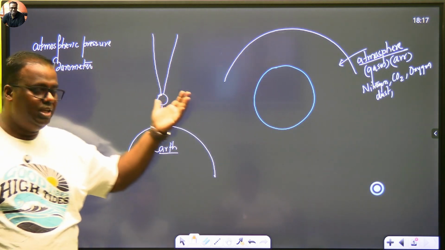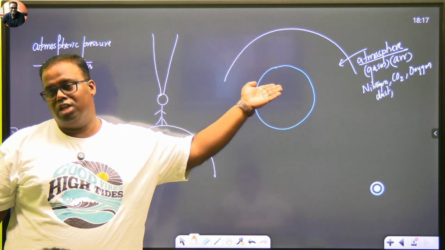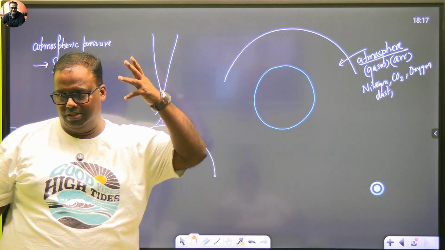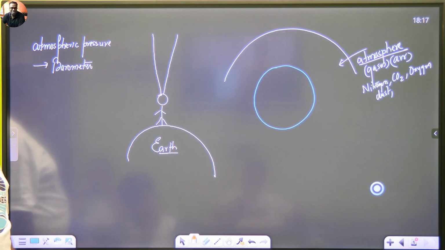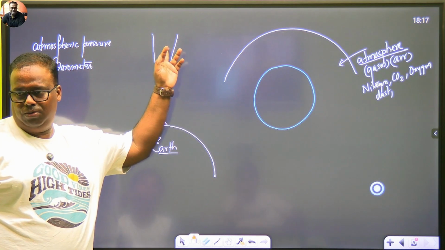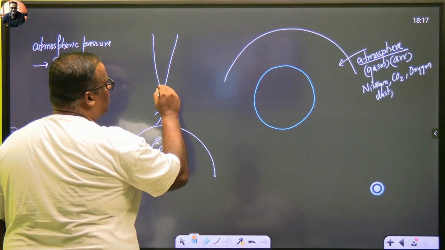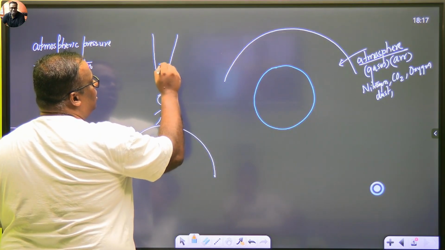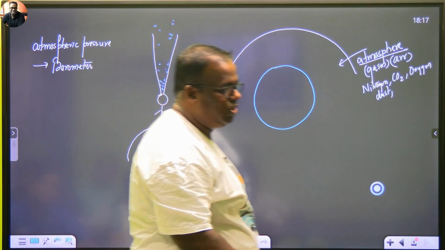There's a column of air which is actually causing the pressure on this. Now start thinking in your geography knowledge, what happens to the thickness of air as we go up? As we go up, air becomes lighter and lighter. Why? Because the earth is pulling the air particles towards itself. Earth's pull for this fellow will be more than this fellow. So I'm making some drawing. Just let me know. These are air particles. Don't I expect more air particles here? Here a little bit thinner. Here more thinner. Yes or no? This is quite a height. Okay. Have you understood?